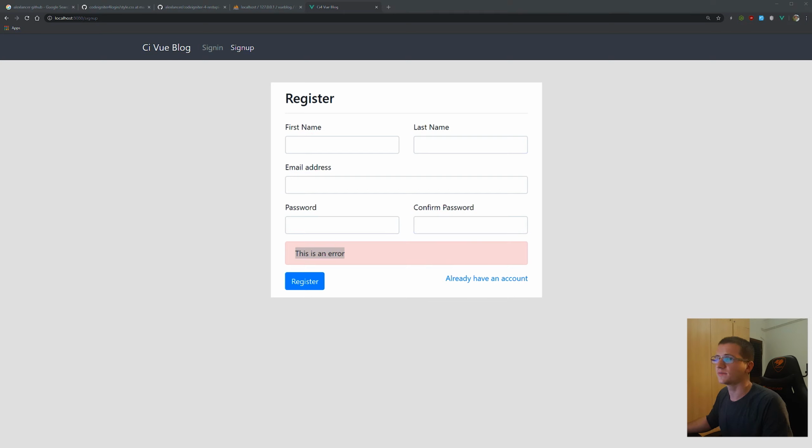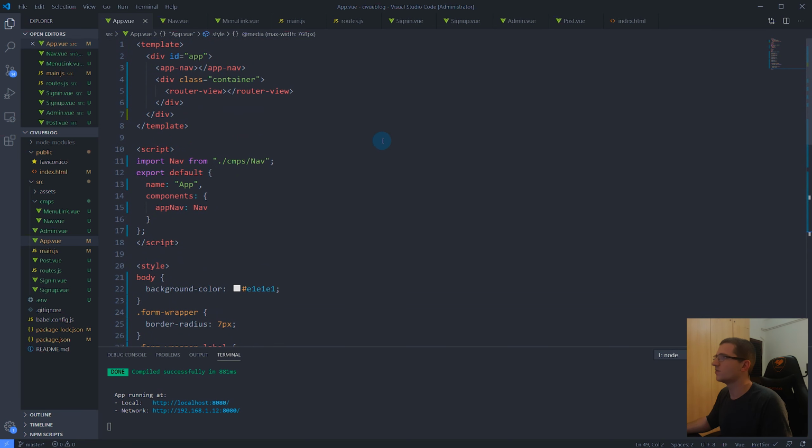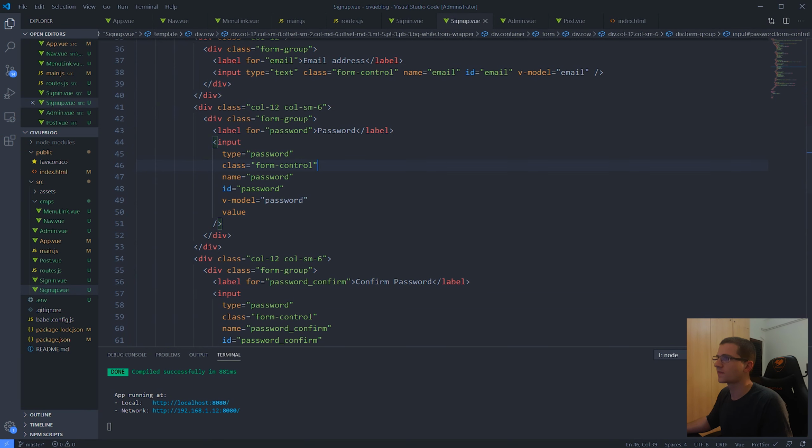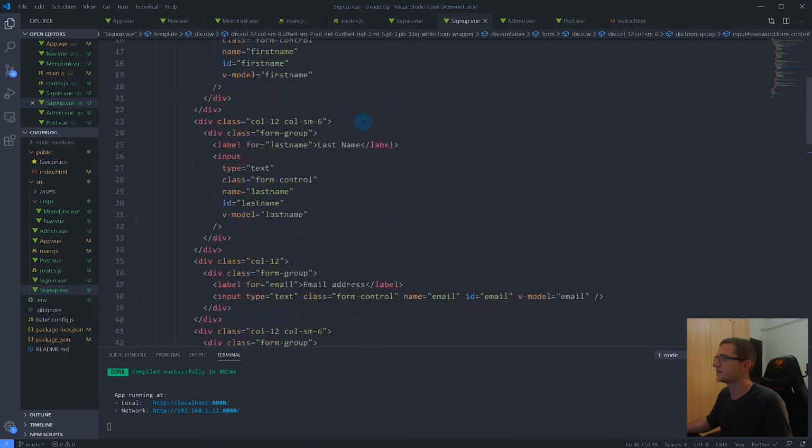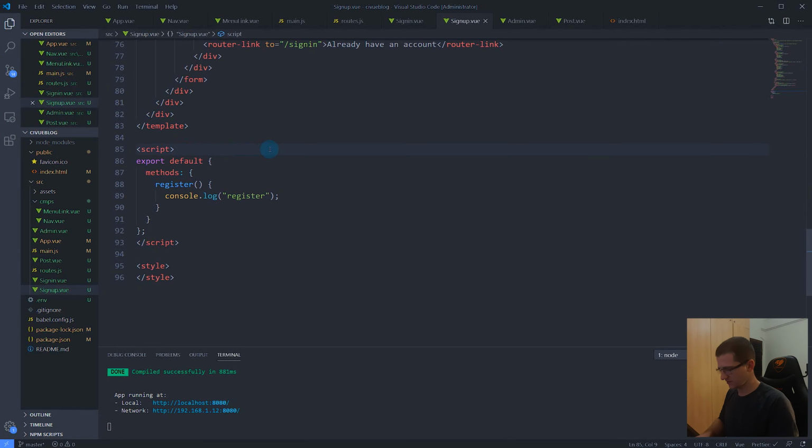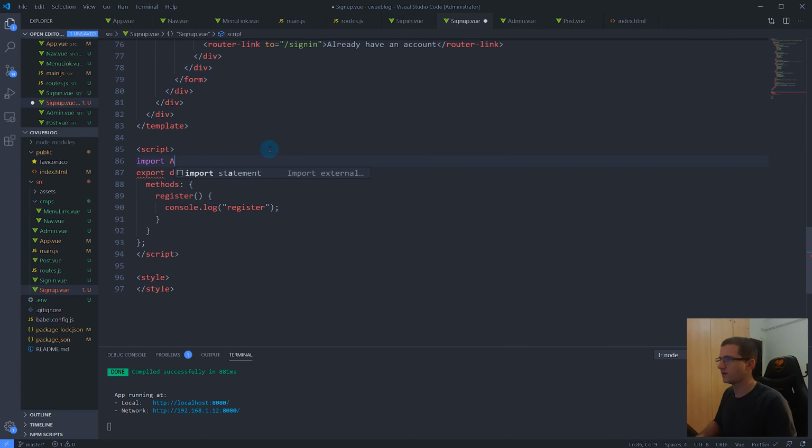To do that, we will go back to our sign up, and let me see, let's import it: import alert from /cmp's alert. This is where we will create it, in components. Let's create an alert.